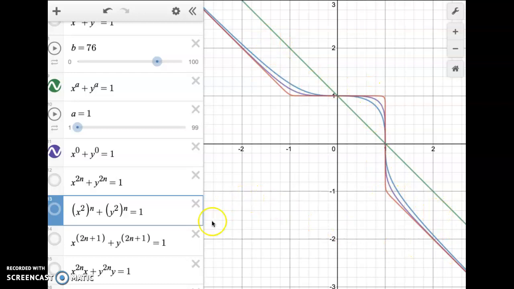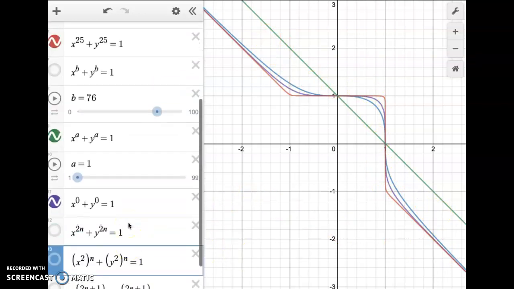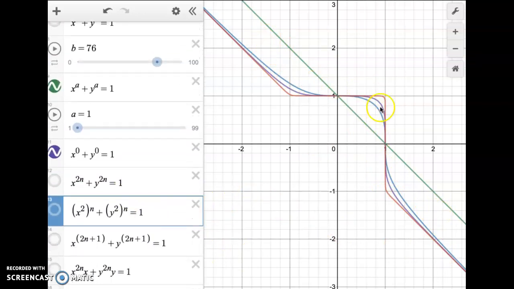I don't think that this really helps us prove anything about why the shapes never reach those points, because we already proved that, but I thought this was a really cool way to look at our different equations.